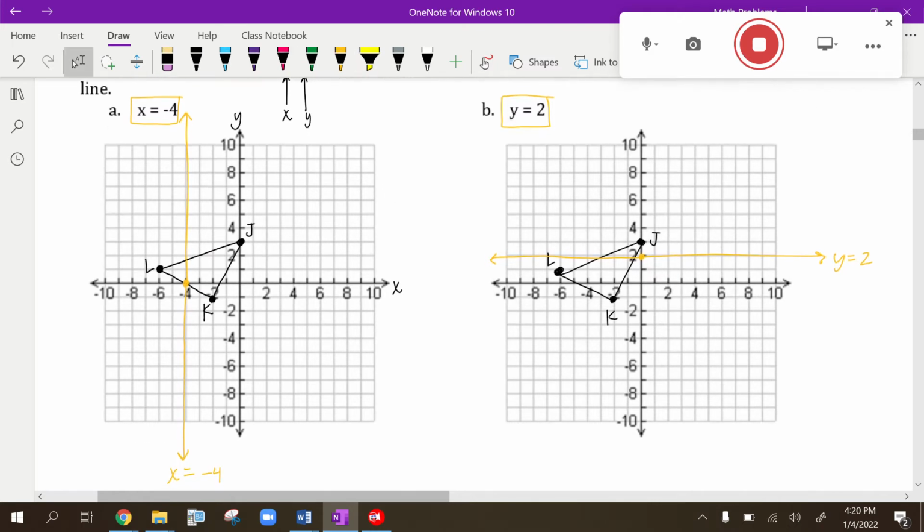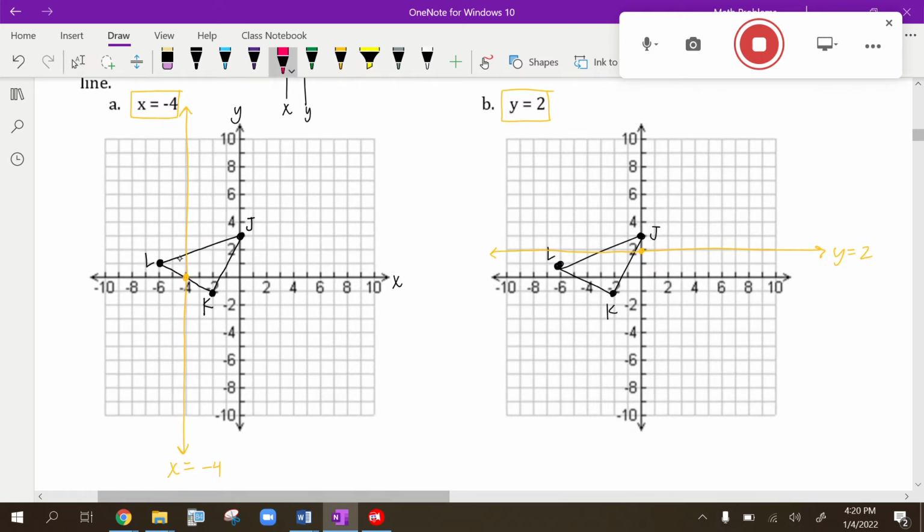Now let me show you how to actually reflect over a vertical line. First, you're going to take any point to start with. Let's go ahead and start with point J. In order to reflect point J over the line, you're going to see how far away point J is from the line. It looks like it's 4 units away. You have to go 4 units away to the opposite side to find the image of point J. You have to go to the opposite side over the line of reflection. Also, make sure you always count exactly vertically or horizontally to find the distance to the line. Remember, distance from a point to a line is something that we've learned in the past if you need to go back and review it.